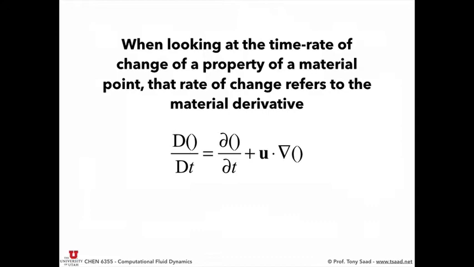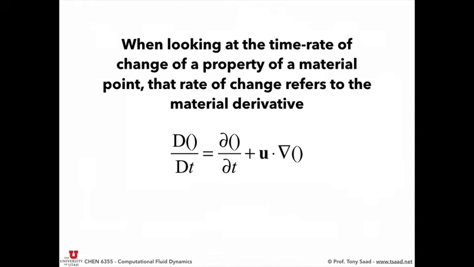So for a fluid property, A, it's a function of time, and you can say it's a function of position r, but r is a function of time. So really, to define a rate of change for A, you only need dA by dt. You don't have a dA by dx. And that's why all the laws of physics are defined as time rates of change. Okay? You don't have a spatial rate of change.